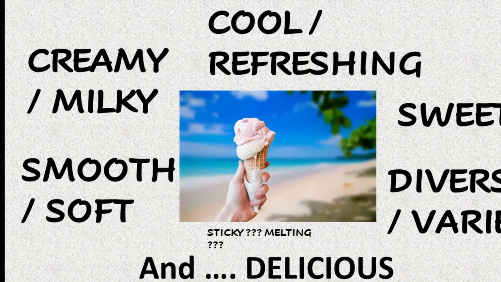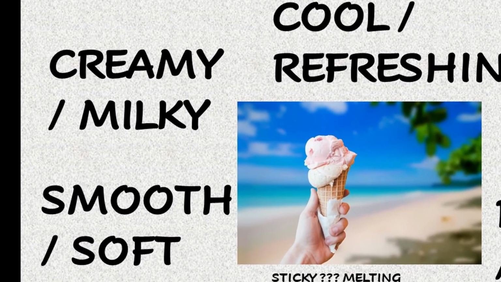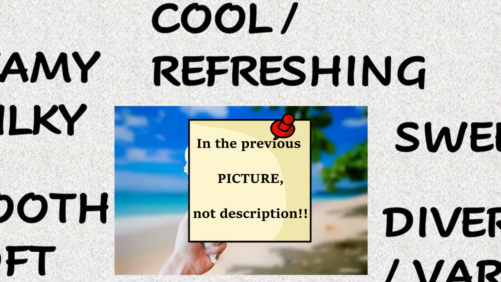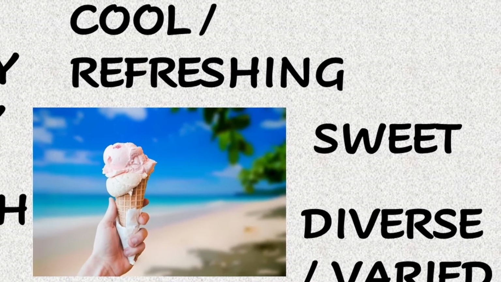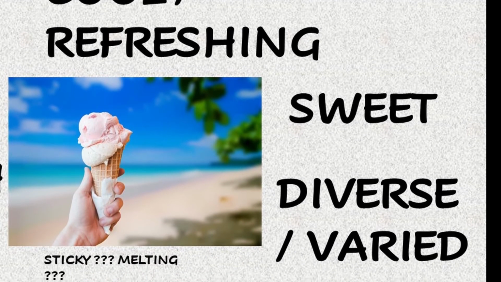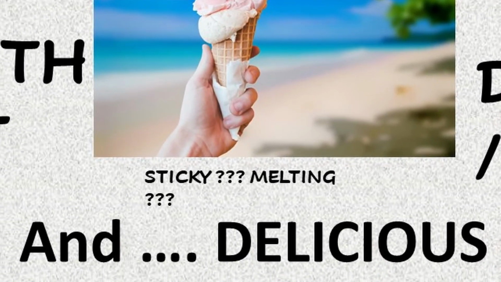As you can see, the words here all describe ice cream, but don't describe a lot of the other foods that you saw in that description. So again, if you use some of these words like creamy or smooth, cool, refreshing, as well as delicious in the examination, you will create a very positive impression with your examiner.